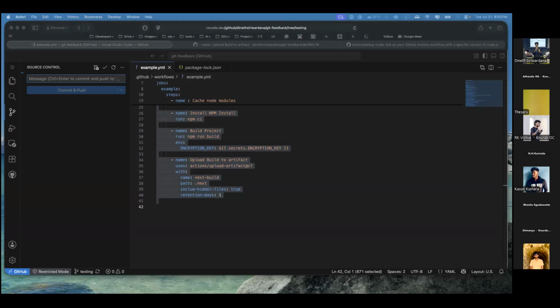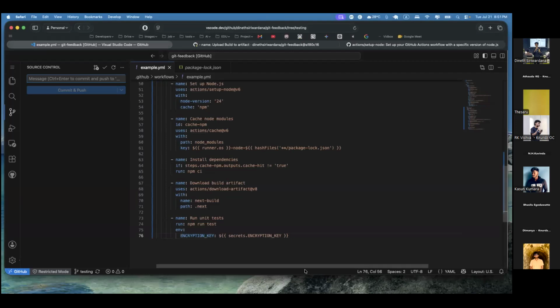For that, I'm going to just copy the code and explain to you what happens here. We don't have enough time, that's why. So in here, we have another job called test.